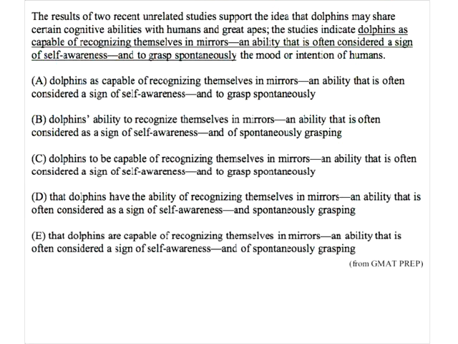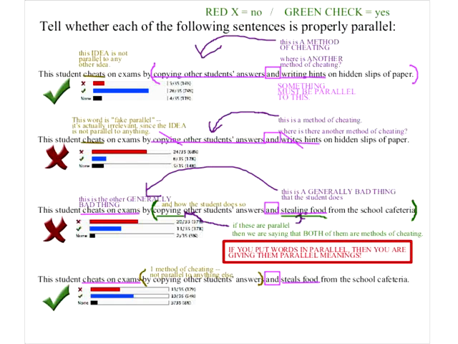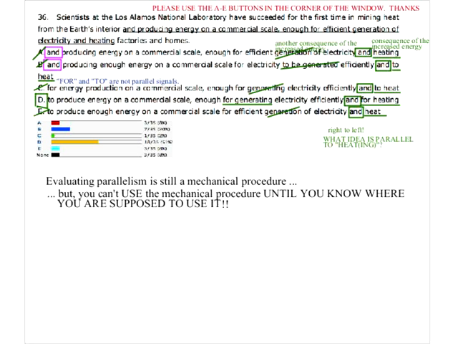I mean, it's like this problem. These are all mechanical processes, but you don't know where to use them until you think about what we're trying to say here. So it's like having a tool. This whole notion of right to left and signal words and all this other stuff is wonderful, but until we know what is supposed to be parallel, you can't use it. It's kind of like having a nice new drill that we buy. Well, until we know where we're supposed to drill a hole, we can't start drilling holes.